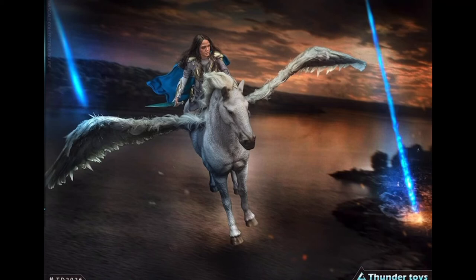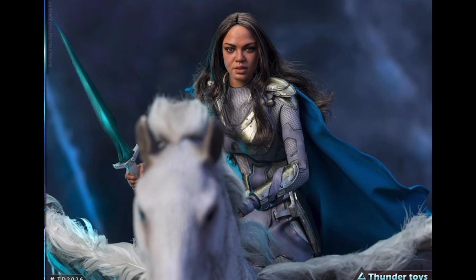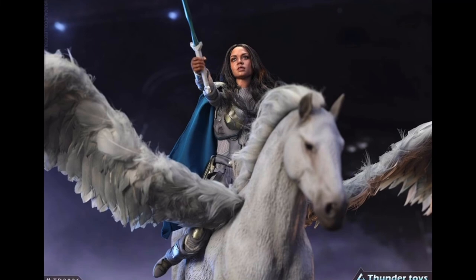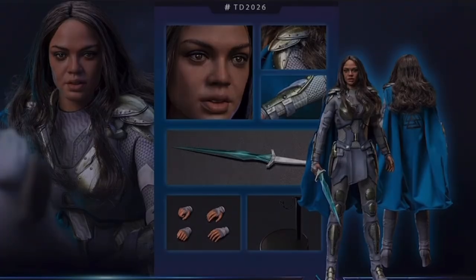Overall it's a surprising unexpected offering. I think the figure itself, minus the sculpt, looks amazing. The sculpt could be better but I don't think it's a deal breaker, and I don't think we'll be getting this version of Valkyrie from Hot Toys or any other third party company. I do hope that Hot Toys will give us King Valkyrie from Thor Love and Thunder, but that figure has an entirely different armored look and different hairstyle, so I wouldn't feel bad having both. I think it's a definite pre-order on the figure — the positives far outweigh the negatives and she'll look great with my Ragnarok figures. The price isn't bad either — I'm seeing it on sale for $160 to $165, which is pretty decent for a third party figure.